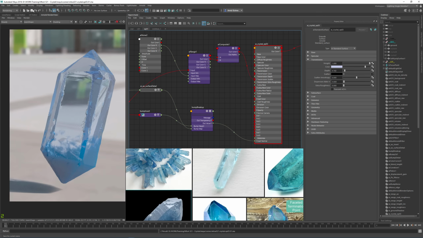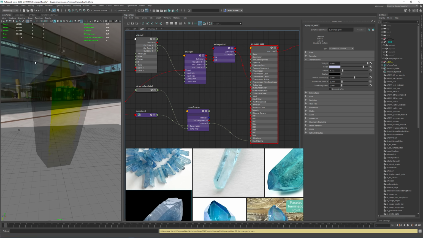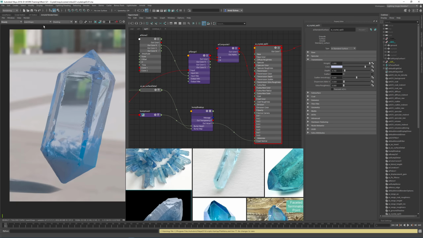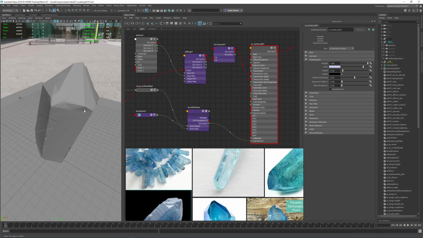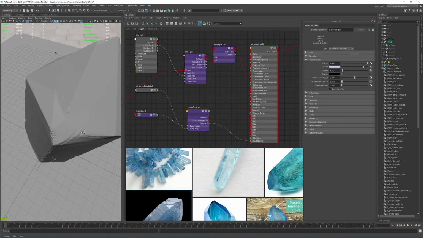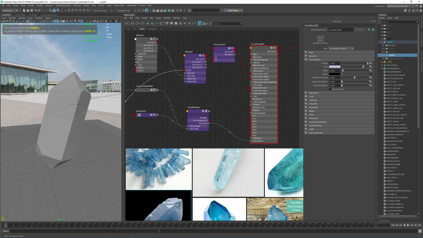So I'm saving the scene now. And if you checked out the previous tutorials, I have different kinds of geometries. So this one is a very high res one. Let me just stop the render and jump in here. So this is the sculpted one, which we did in episode 1. And then there is also the Crystal C, which is the low poly version of this, which looks like this. And we will be using this guy to generate a volume shader.